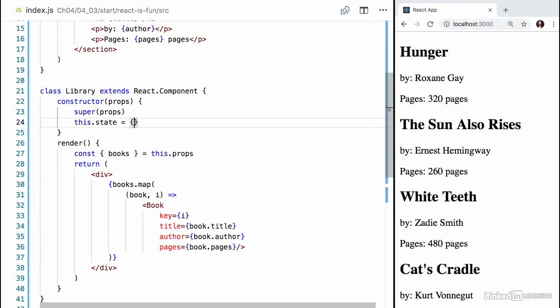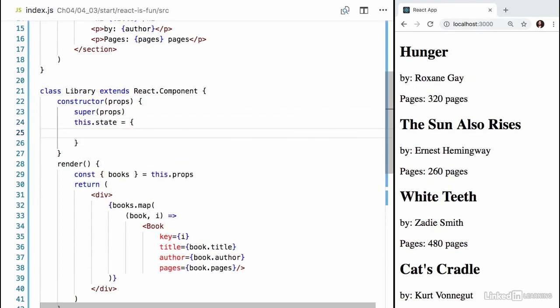Now state is just going to be an object with several different keys on it, similar to props. But this is going to have information about whether our library is open. So I'll say open is true. And then we can display the value of this.state.open within our component by referencing this.state.